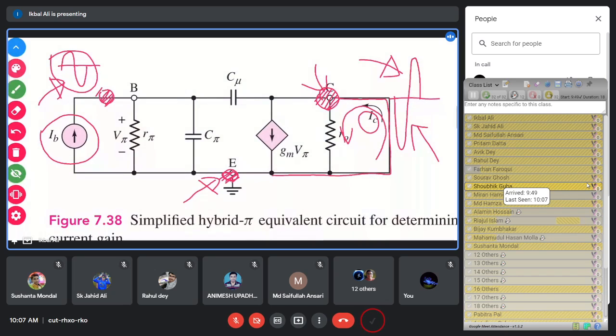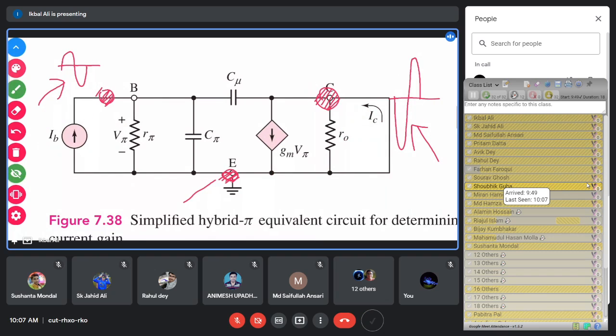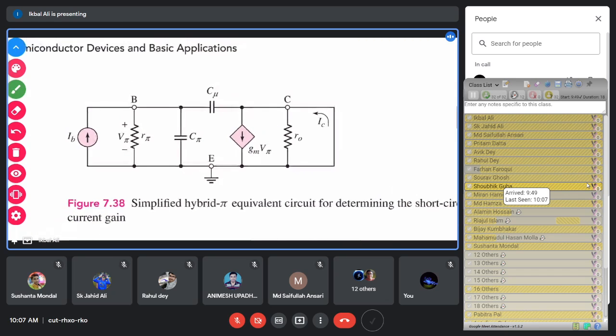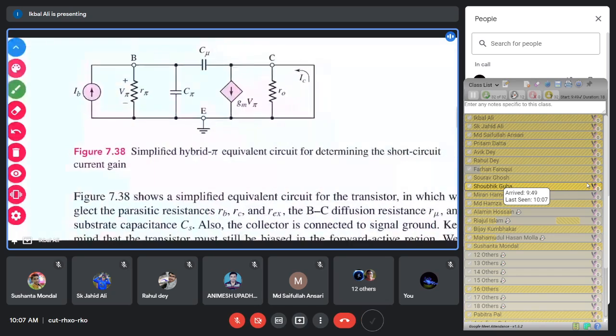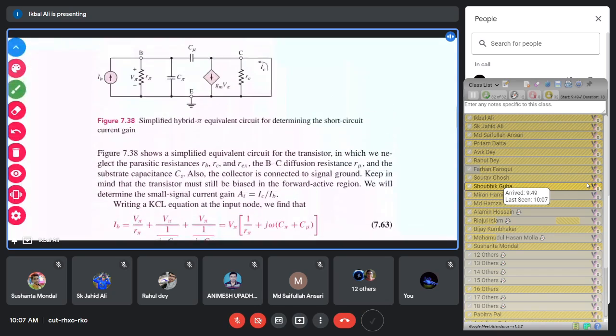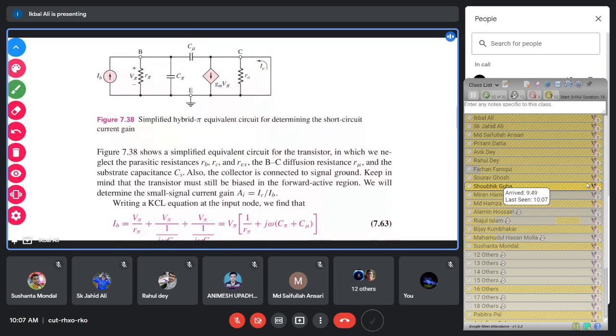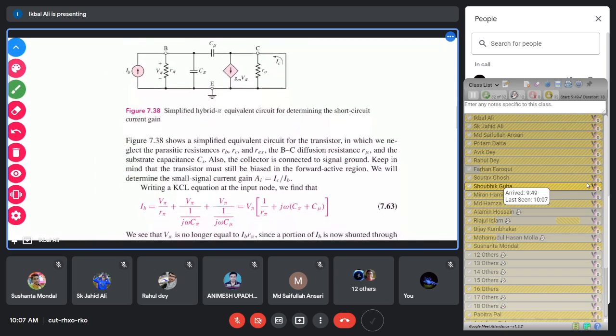Have you understood what we are going to do? I hope that you have understood this. Now we have some circuit analysis, because you are familiar with how to analyze this circuit. This is not a very complicated circuit. This is a very simple circuit. You just have to follow the circuit theory rules, and that circuit analysis will give you the gain expression. Can you see the figure clearly? Is the dimension okay?